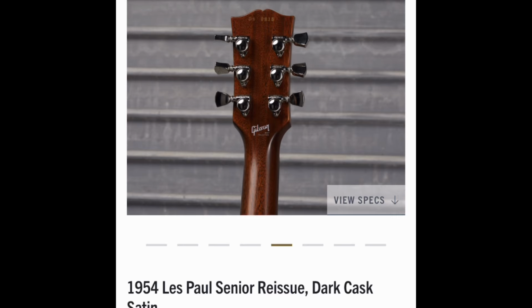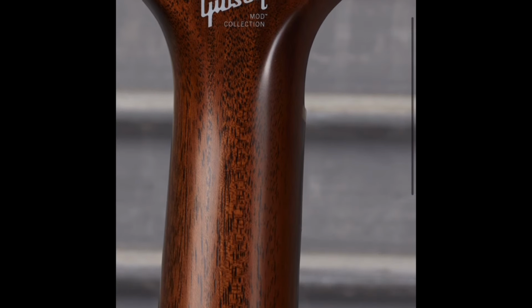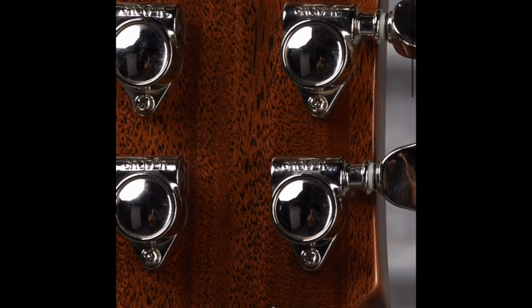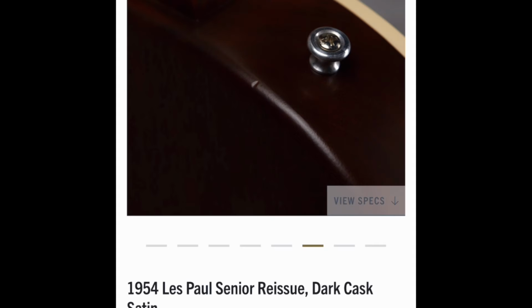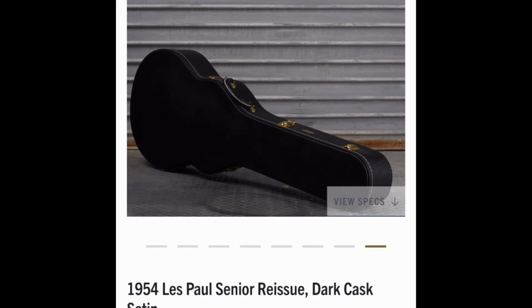Nothing too spectacular on the front. Great looking neck. Love that wood grain. We have locking tuners again? No, that's not a locking tuner. DS0215. Oop, somebody dropped their hammer. Sorry, boss. Oop, dropped it twice. Hey, get a custom case.